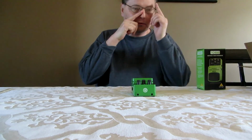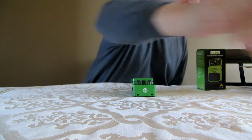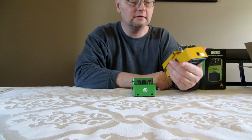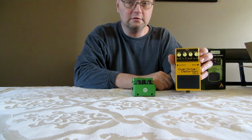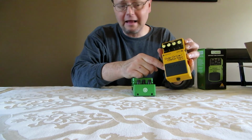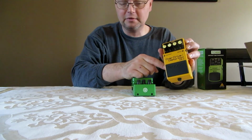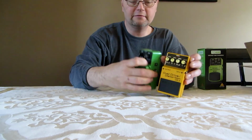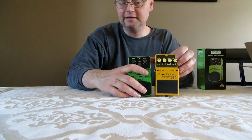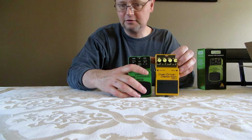All right, so let's see how it sounds and if it's any better than the much maligned Boss pedal. I was fairly happy with that pedal. I didn't think it sucked that much, but since I was going for the all-Behringer thing, it was $18 and I needed an excuse to do another unboxing video. What the hell?